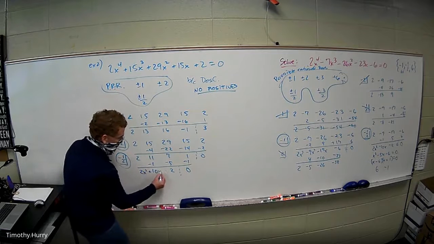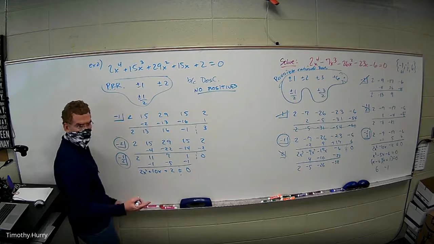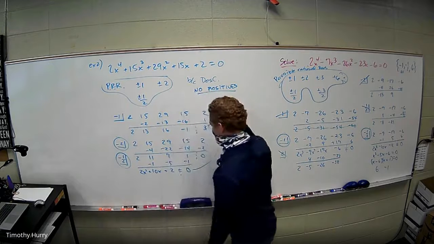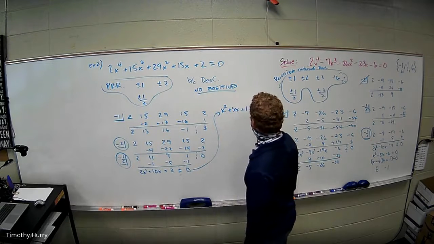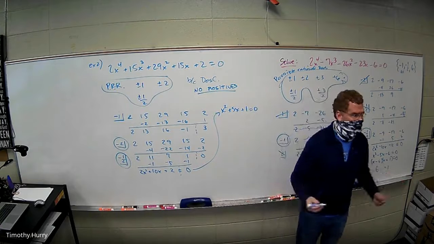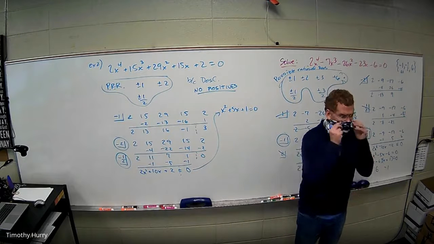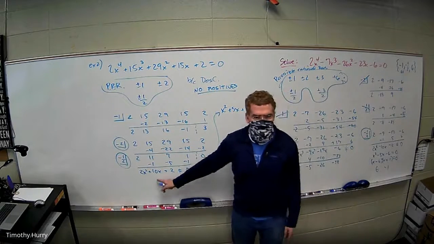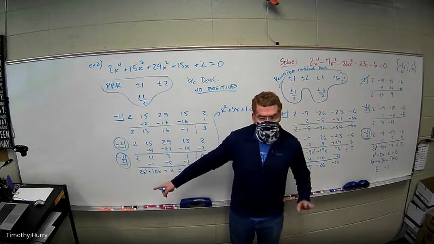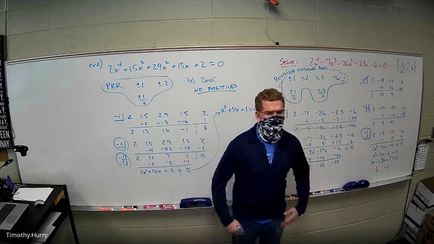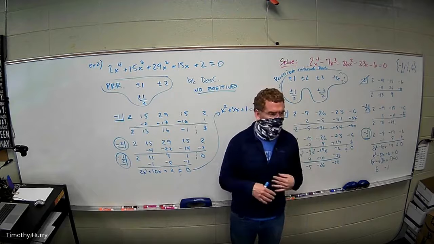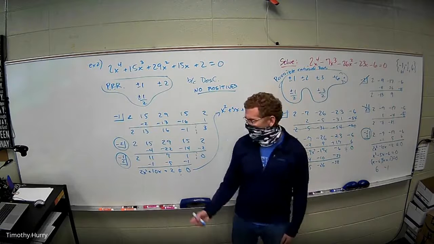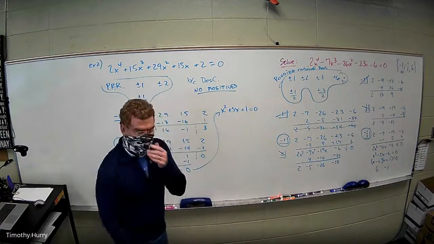Because that's got a 2 in every term, I can divide a 2 into that, and that gives me x squared plus 5x plus 1, which I think we can all see doesn't factor. Do you see why you'd be wasting your time if you had a big giant list of roots to keep trying to divide into these? Because they're not going to be rational. Now, in real life, you don't know that, but still, why would you spend extra time when you know that the quadratic formula can give you your answer in very little time? I mean, look, guys, it's not like the quadratic formula really takes 20 minutes, right?